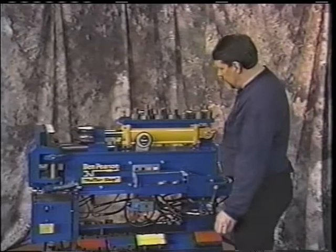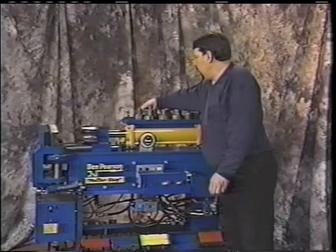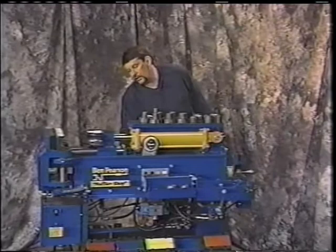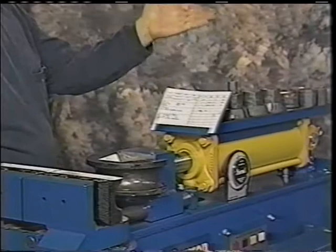You'll notice that this upper tray has a rail around it. It's a nice place to put your tape measure. You'll need that when you're doing your card bending. It has a place on the side where you can put, say, your magnetic angle finder, should you use one. It's also set up on the top with a place to put your card if you want to use your card bending, which is a nice feature.